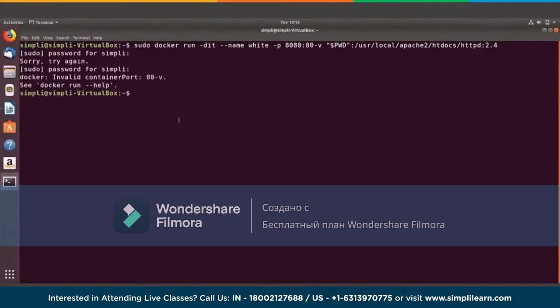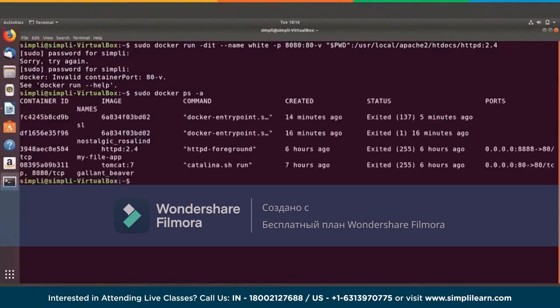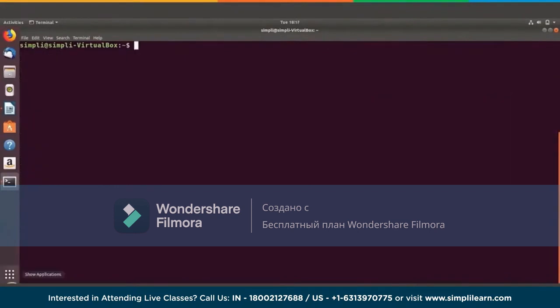So what we see is the port is already being used. So let's go see if we can change the port or see what ports are running. So let's do sudo docker ps and see which ports are being used, because it's either the port or the name hasn't been put in correctly. So sudo docker ps -a, and yep, there's port 80 there. So we'll clear the screen.